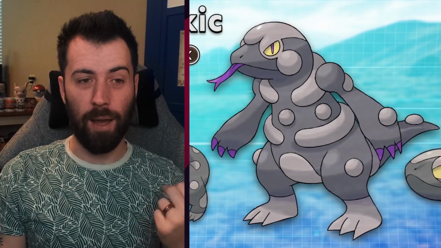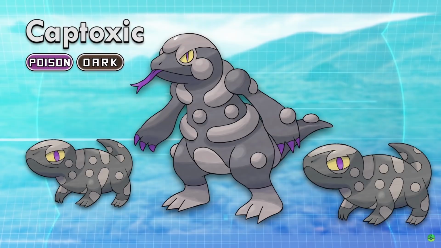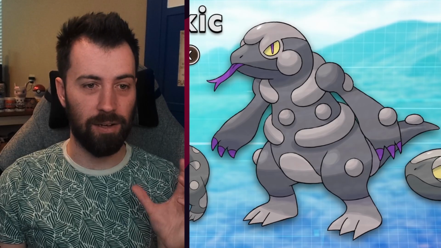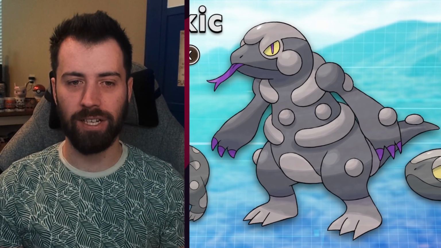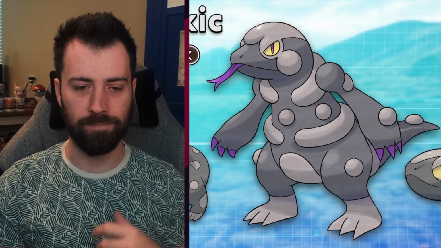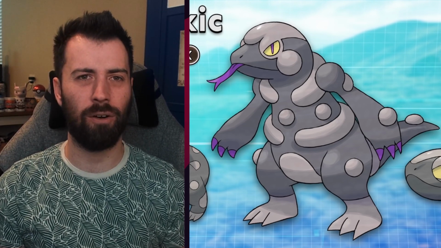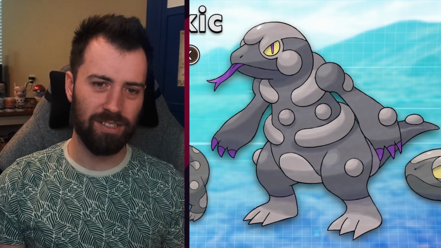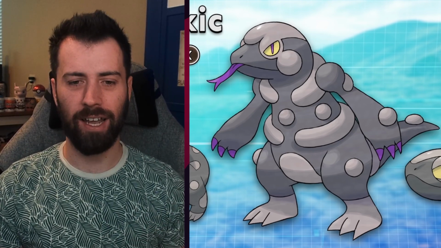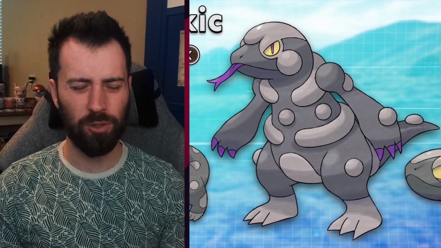All right, we've got Captoxic. So maybe like Captain plus Toxic. It looks like it's leading from Infantrek, and it's a Poison Dark type. That's cool. Poison Dark is a fun type combo. You know, we've got Drakeon there with the Poison Dark typing, and their only weakness is ground, I'm pretty sure. So that's super cool. But as far as the design goes, it's kind of giving me Komodo Dragon, a bipedal Komodo Dragon with these armor elements, which is super neat.